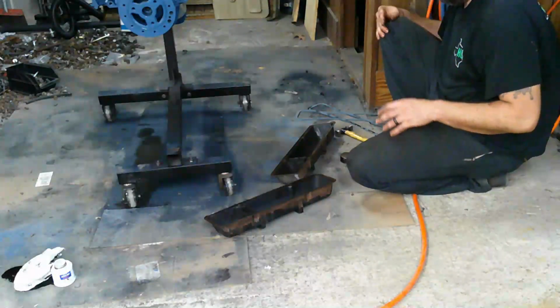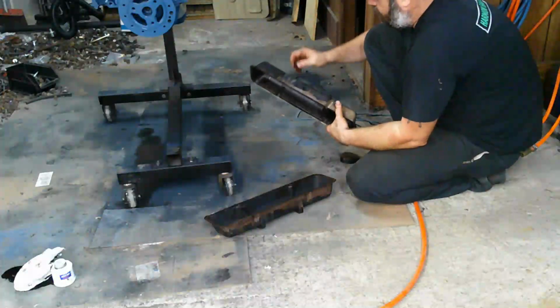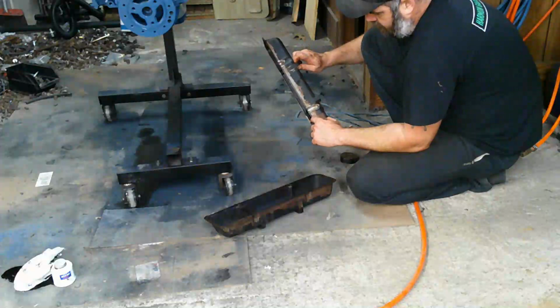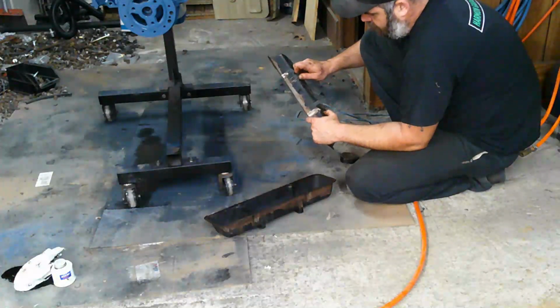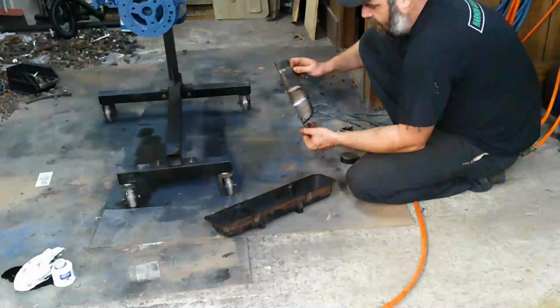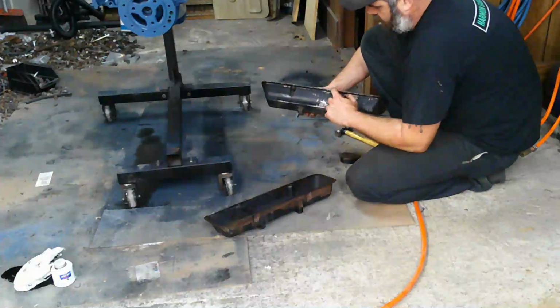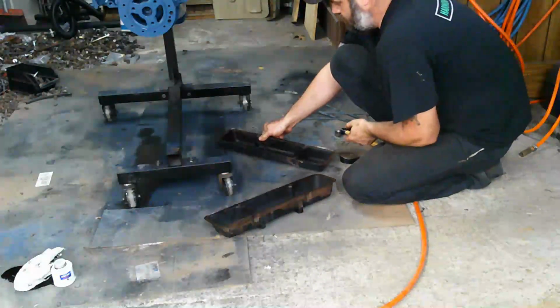And then on these valve covers, there's actually a top and a bottom. So the side that goes in towards the intake doesn't have a solid lip all the way around. It's actually got a little cutout. So you can put these stock valve covers on backwards. So you just want to make sure the side that has the lip goes down towards the exhaust manifold.